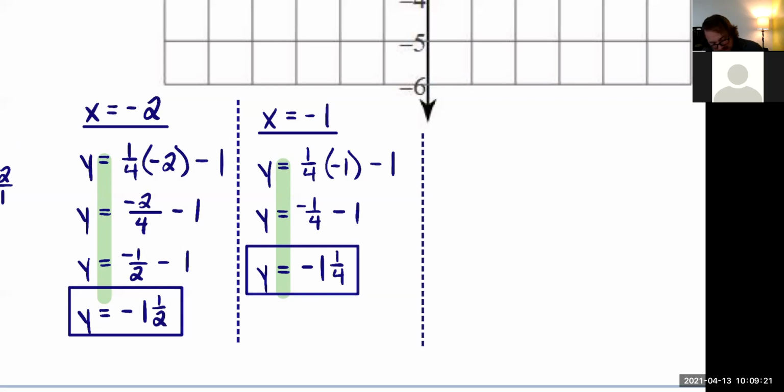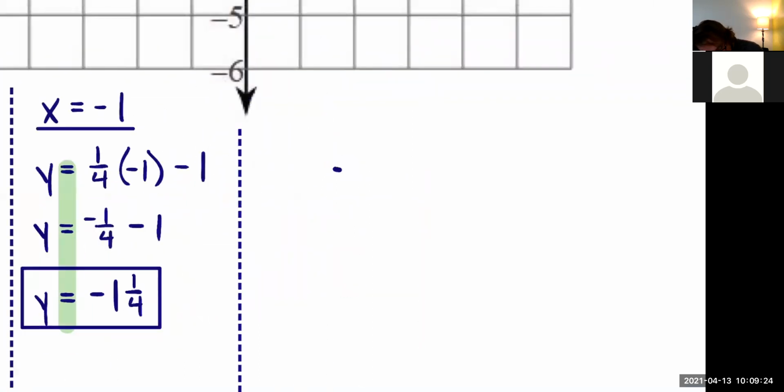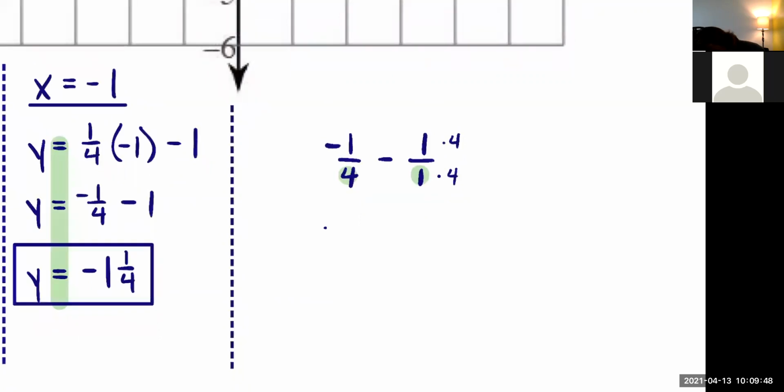So I did this one in my head. So side note real quick, don't write this down. -1/4 -1, which is seen as 1/1. In order to add or subtract fractions, you have to have a common denominator, which we do not. But I could get a common denominator of 4 by multiplying the top and bottom of 1/1 by 4. So rewritten, this is -1/4 minus 4/4, which, let me pause for a moment. Isn't 4 divided by 4 still just 1 in disguise?